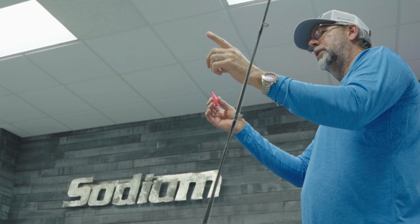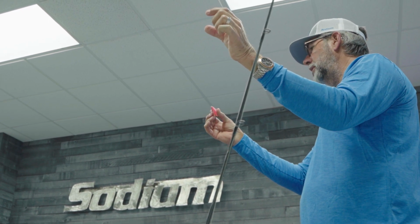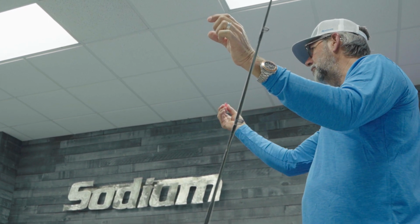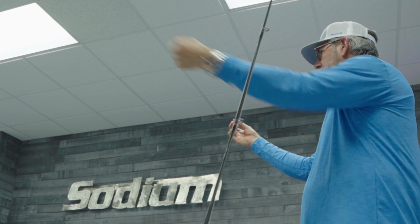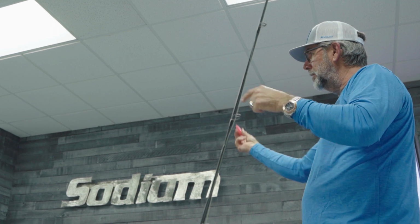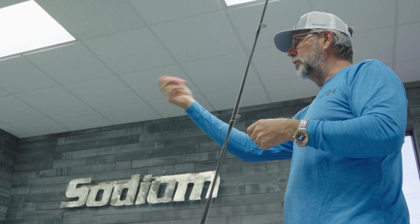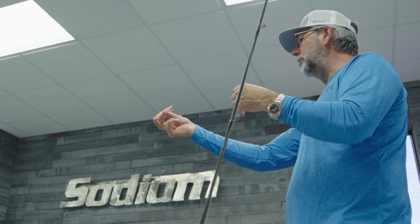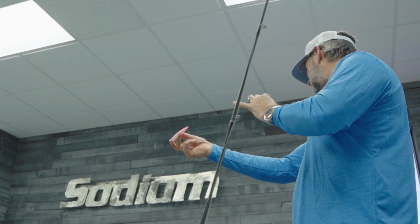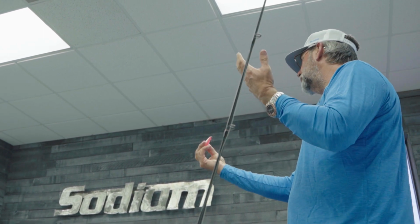So what you're doing is you've got a small neutral buoyancy fly here, and you're popping this on the surface. It's just walking on the surface. And this little fly is getting jerked around. It's like you're jerking your little brother around. So this is popping, making noise, going across the surface while you're walking it, and this fly is going crazy back here. And because this is a lesser, weaker bait, they smoke it. So sometimes you'll catch 2 at a time on this rig too.